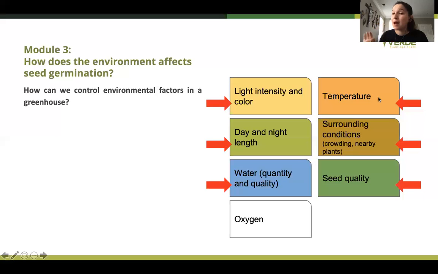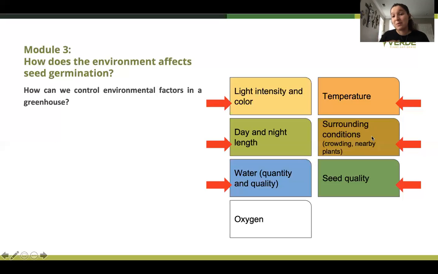In the heat of summer, when we're trying to germinate seedlings for fall and winter, we can cool temperatures, right? We can do that by misting the surrounding area and increasing ventilation. We can do that by putting fans on, which increases ventilation and cools things down. There are different things that we can do to try to control the temperature in our greenhouses, and there are some very low-tech solutions and some very high-tech solutions that you can use.